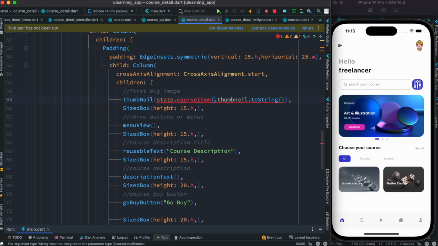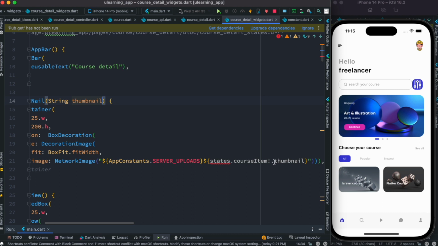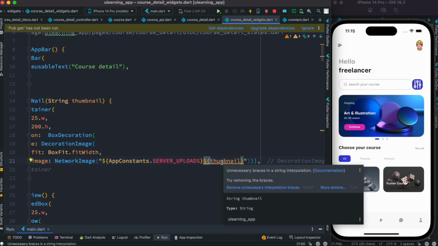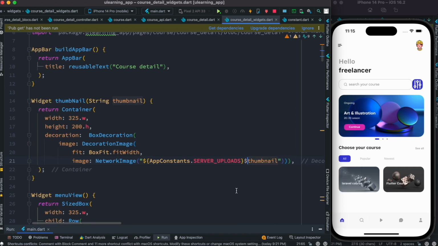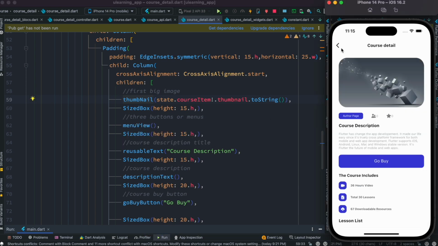Before we go there, so here string thumb, no, I think thumbnail spells like this actually, and we'll just take it out from here, and it looks like it doesn't need that one as well. Now if you come over here, it's beautiful. Let's make sure the changes are correct.